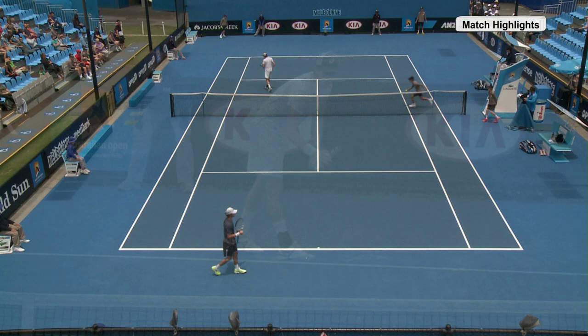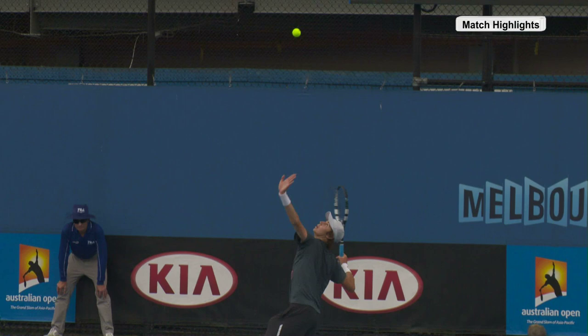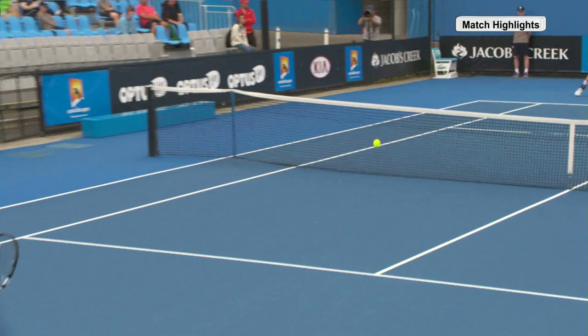He was the aggressor right from the start. He was going for those big ground strokes. What I liked is how he stayed inside the baseline, took the ball early. You can see where he's hitting these shots from — that means you're the playmaker. He was forcing John Patrick Smith on the back foot all the time. You can see the difference in their court position there. That's very good hard court tennis tactics, standing there and taking the ball early and taking time away from your opponent.